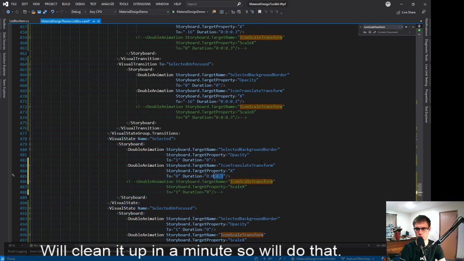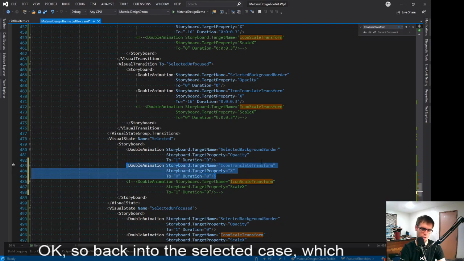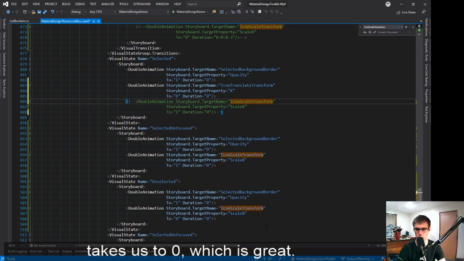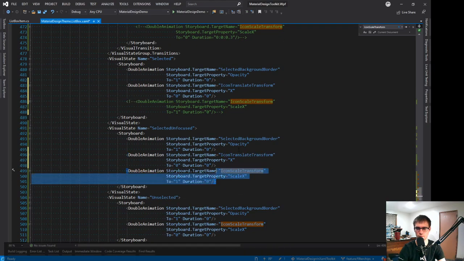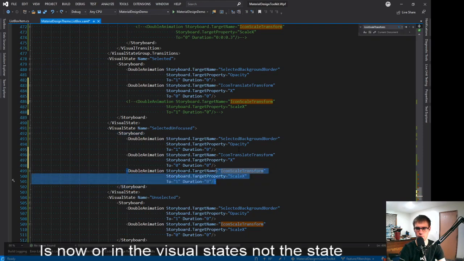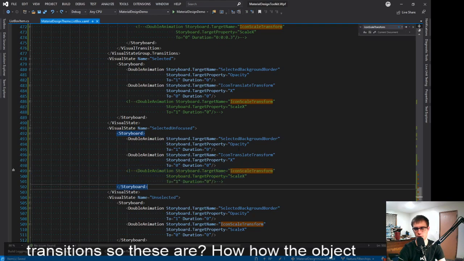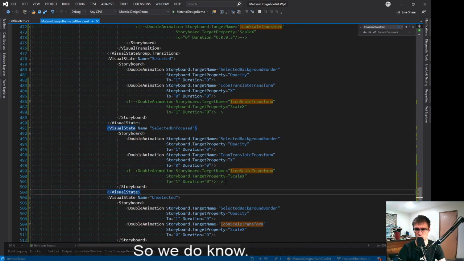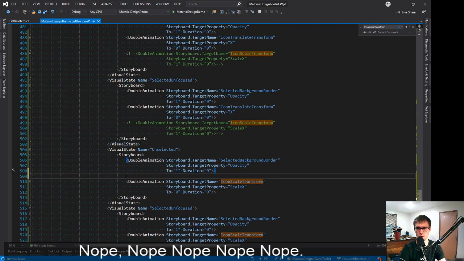Duration needs to go to 0, because now we're in the visual states, not the state transitions. So these are how the object's going to be held when it reaches the state. So we do nope, nope, nope, nope, nope, nope. That. That looks good.